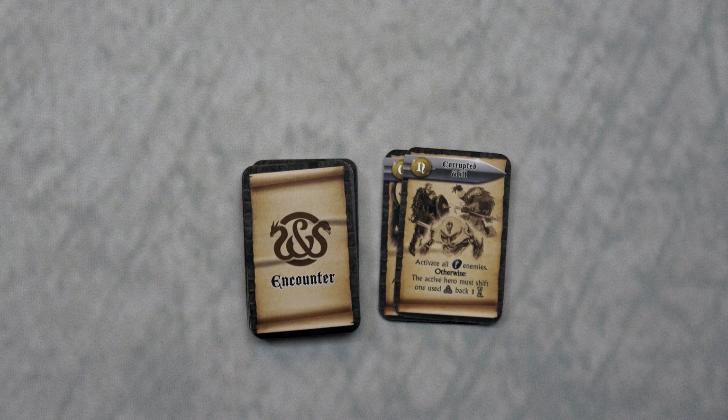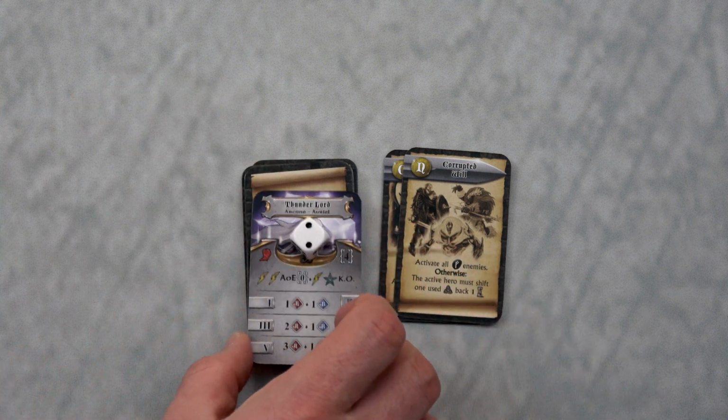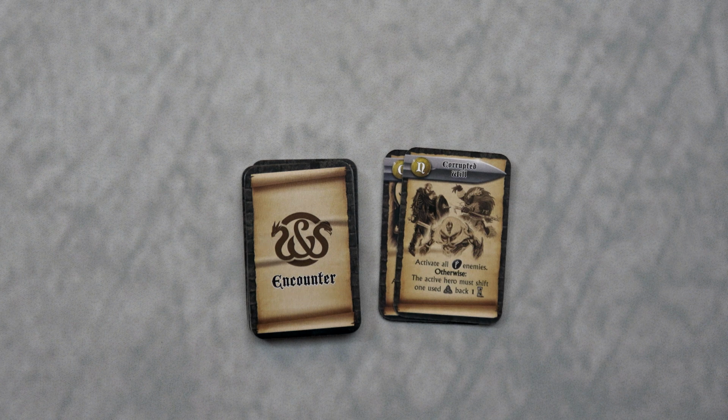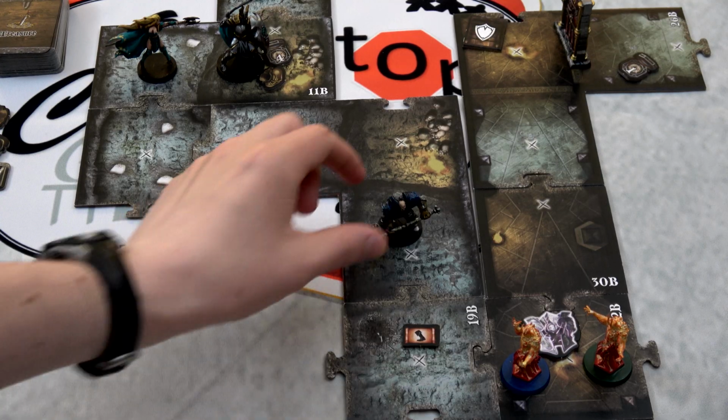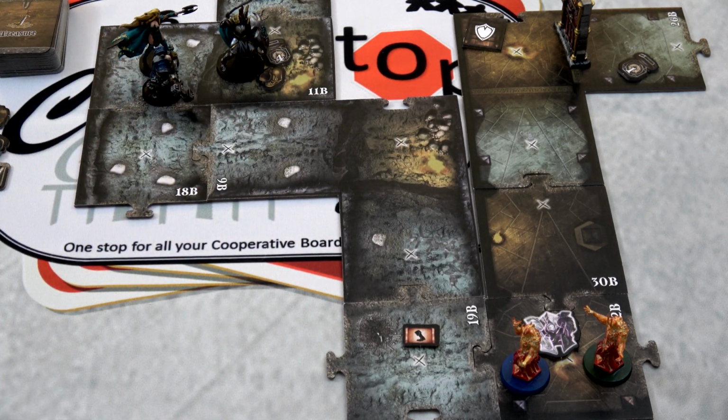The active hero, or I should say otherwise, the active hero must shift one of their used powers back 1. I can take that. I'll take this Thunderlord that I have used, and I'll push it back to 2 times, because next time I'll have my Ice Manipulator out anyways. So that was a great pull. To end this round, Thorgar's going to go, and all he's going to do is go 1, 2, 3, and dash for 4 to try and get everybody back together.